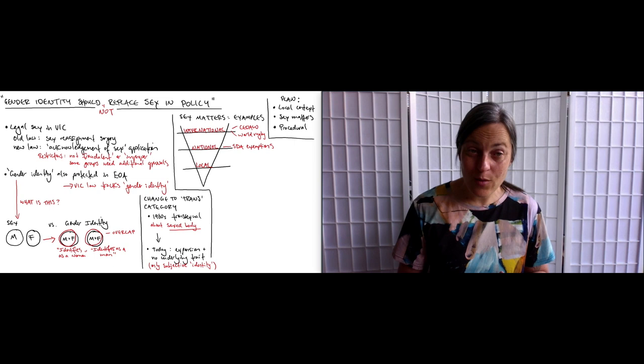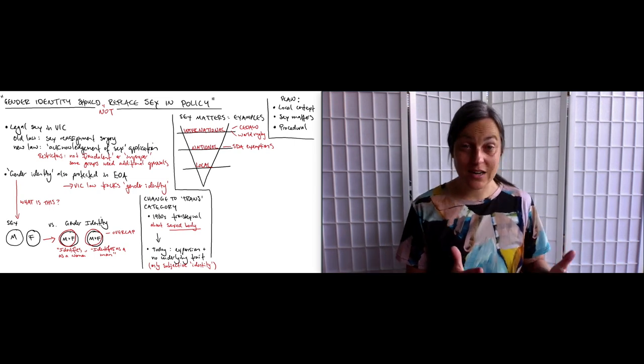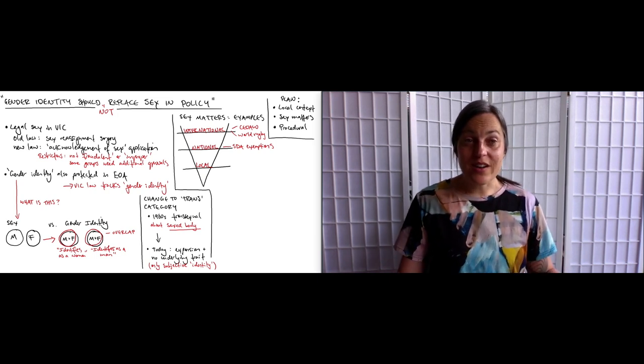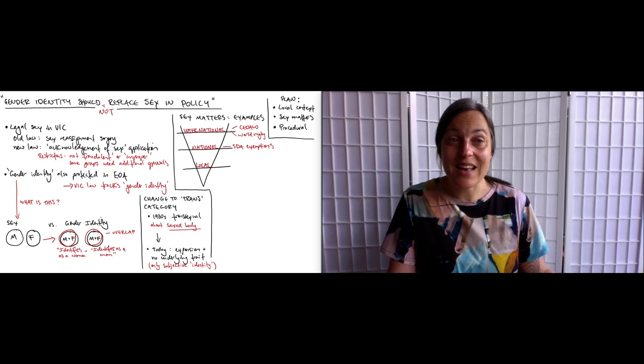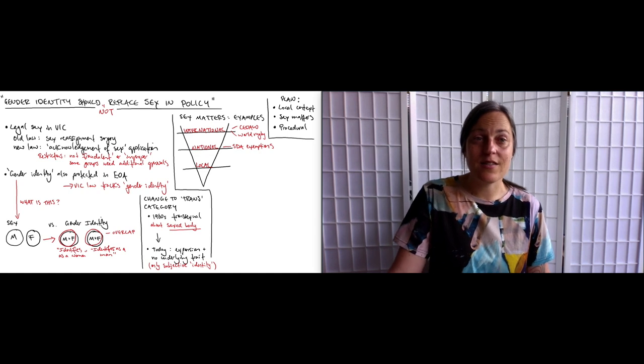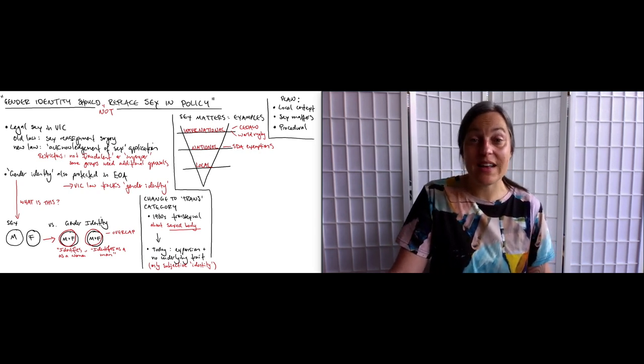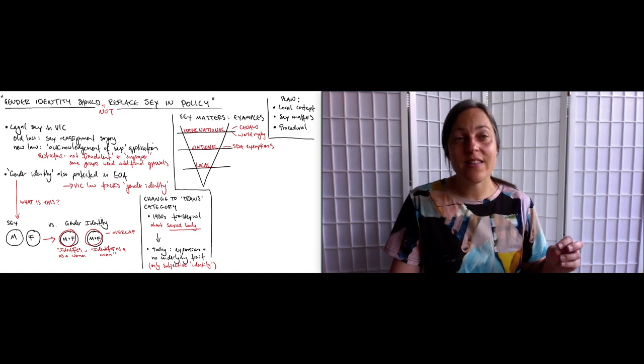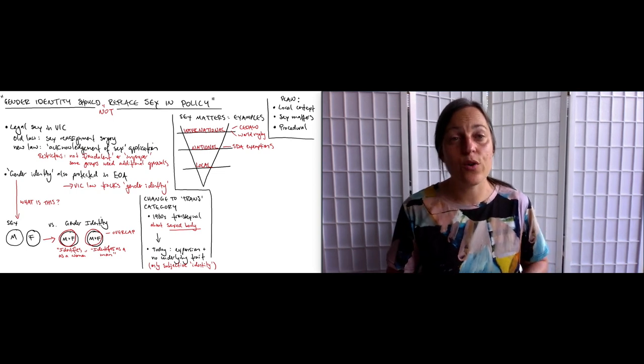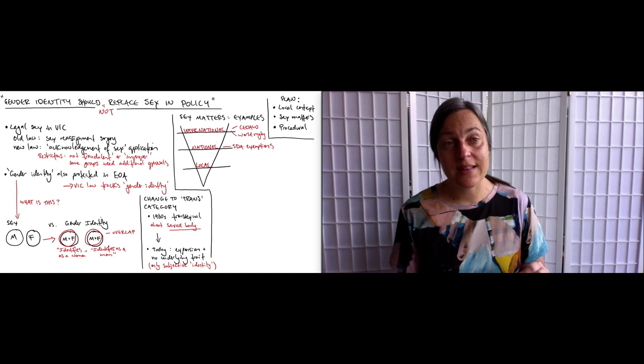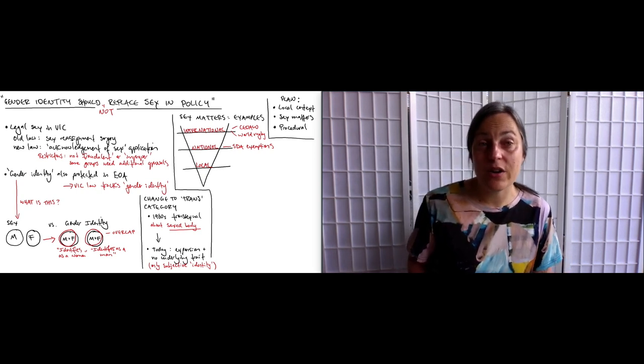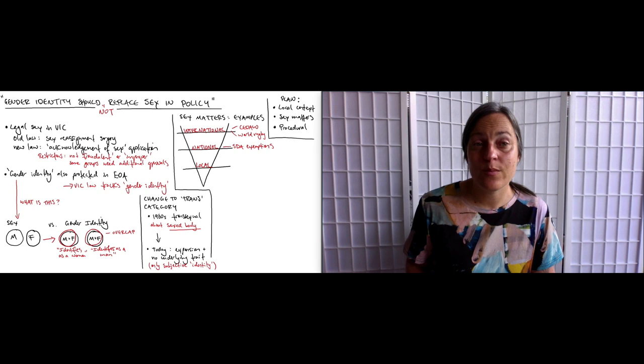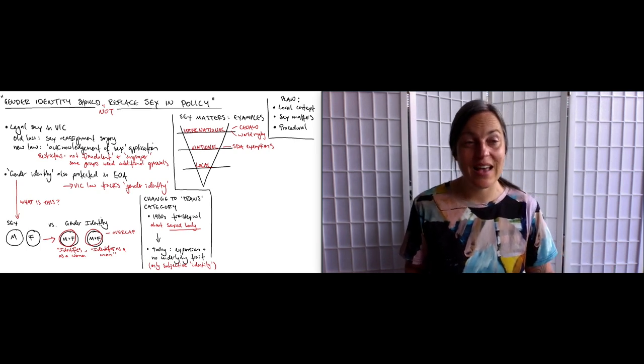The upshot is that federal law that was designed to protect against sex discrimination has now been amended, so that it does not define the sexes, and so that it protects gender identity too. In the explanatory memorandum, it is explained that the definitions have been removed but will take their ordinary meaning, and that the intention of repealing them was in order to ensure that men and women are not interpreted so narrowly as to exclude, for example, a transgender woman from accessing protections from discrimination on the basis of other attributes contained in the SDA.